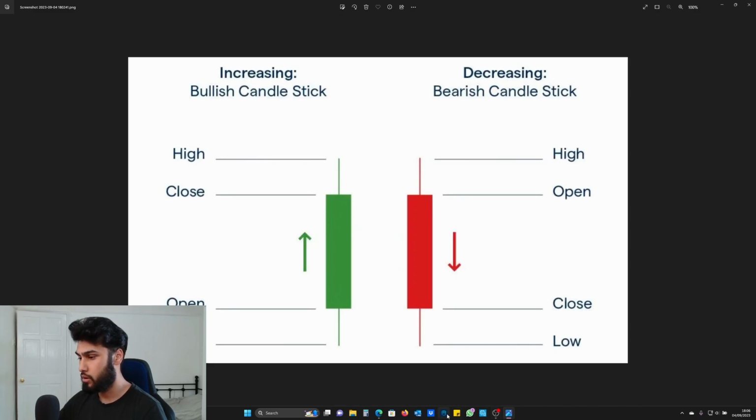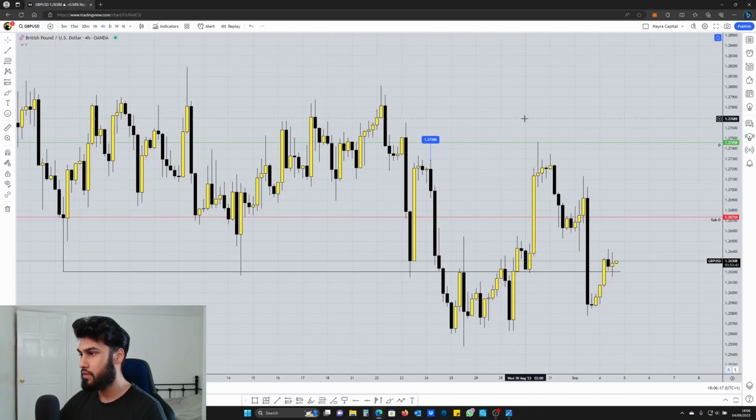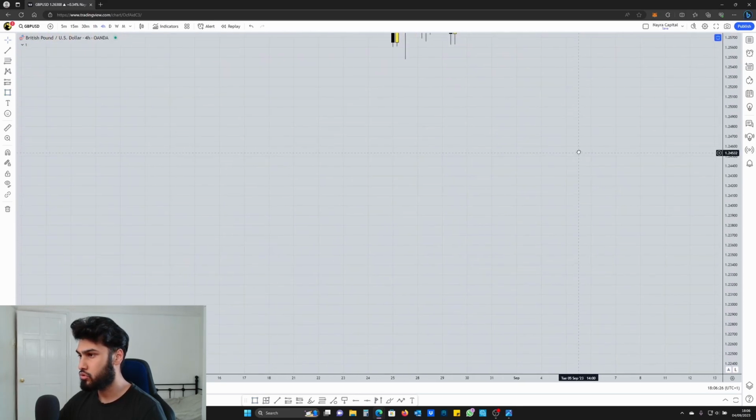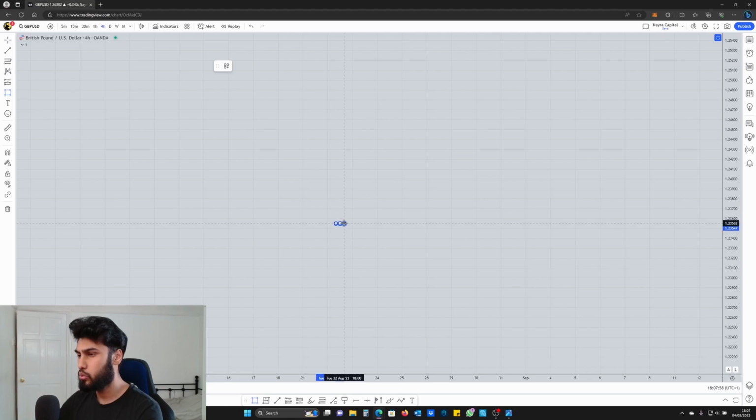So for example, if I was to show you on the TradingView chart, we are on the 4-hour time frame. So since we are on the 4-hour time frame, what it's trying to say to you is, if I scroll down, to show you guys an example, if this is the open of the candle, the price will then push down, and then however far it traveled down, that will be the wick of that candle. So if I draw it out right here, let's say it traveled down to this point over here, that is going to be the wick.